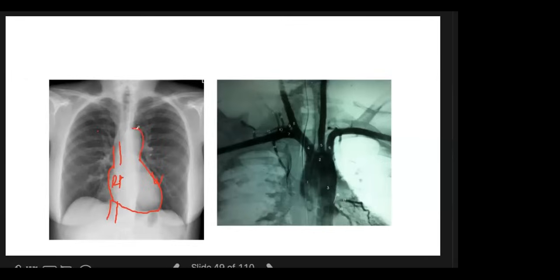And then we have this little notch. What is it going to be? What makes this? This is the aorta, the arch of aorta. The arch of aorta. Excellent, mashallah, tabarakallah. And that's the main shadows or the main borders of the heart. So you know the arch of aorta, the LV, the right atrium, the SVC, the IVC. That's what makes the shadow. That's how you know what the shadow is.